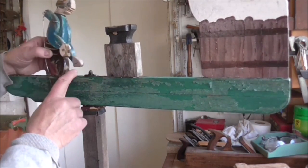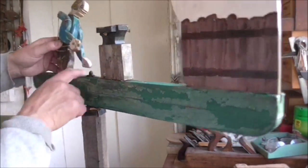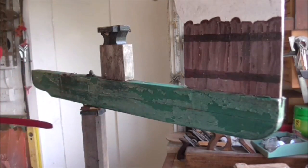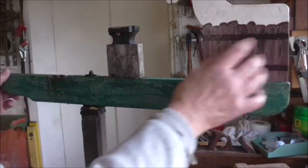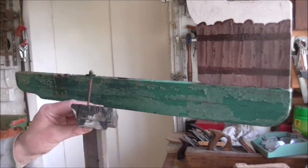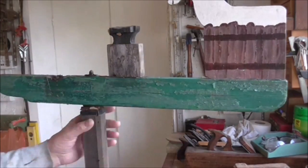The poor old blacksmith's legs have rotted away — I found him hanging down, blown about in the wind. The fan was still going round but the poor old blacksmith had hung himself. I did put a temporary bracket on some months ago to keep him going but he's finally given up the ghost. The fan is still alright. The actual anvil has gone very light — I thought it was hardwood, beech I think, but it almost feels like balsa wood now. The weather's got in through the top, that's the problem, but I'm going to address that in the next one. I'll use the same pole fixing and we'll go into that later.